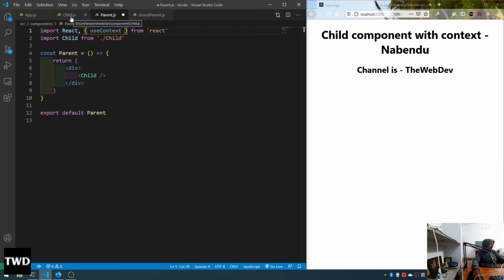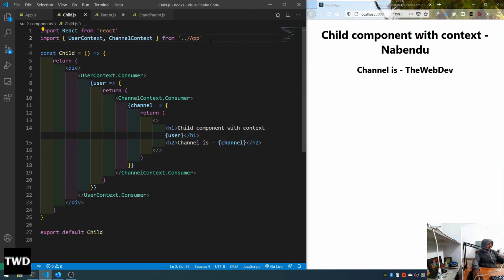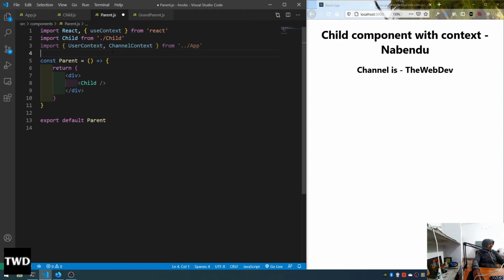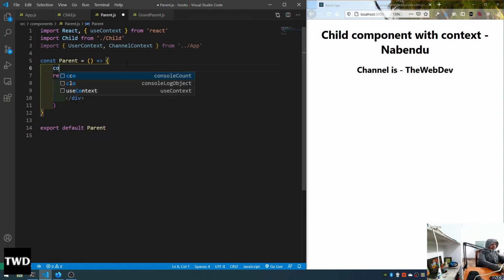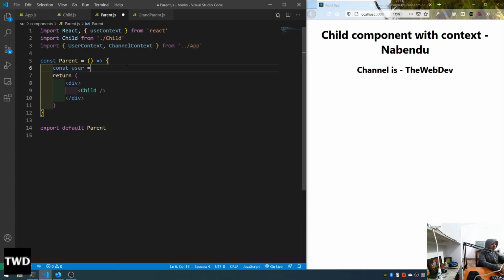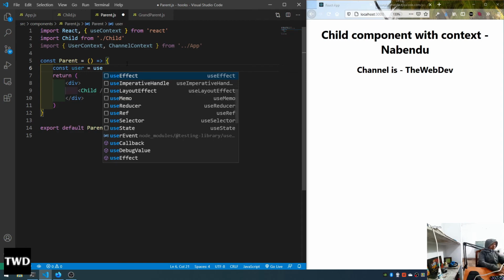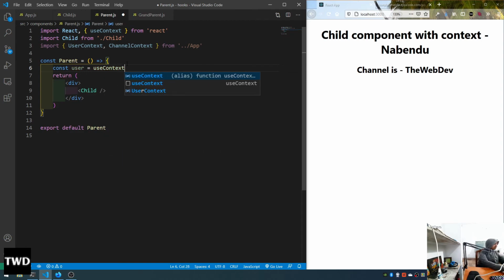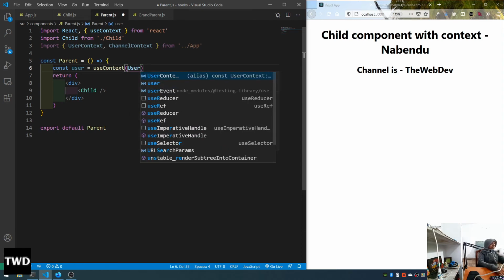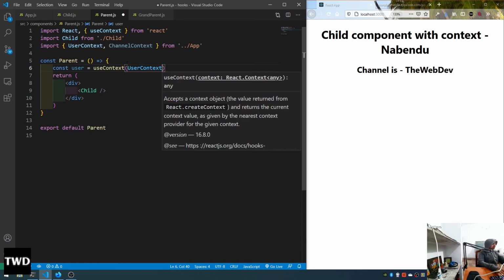just like here, let me copy this. I have to import it first, because I am using this use context hook. Then I'll come here, const user equal to use context user context.